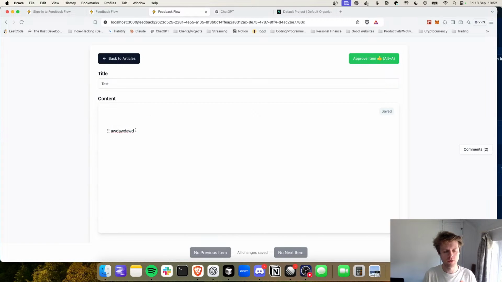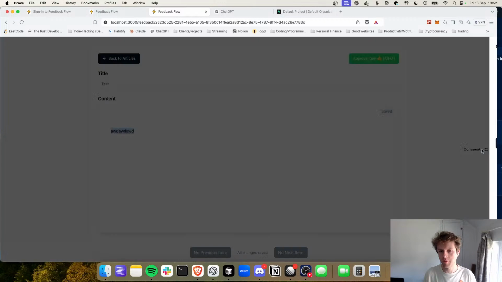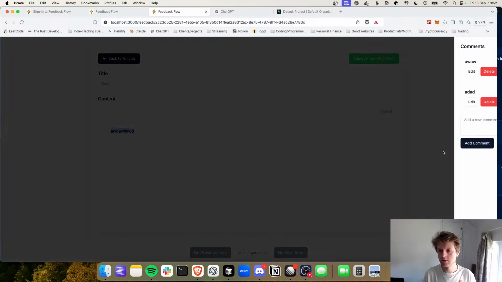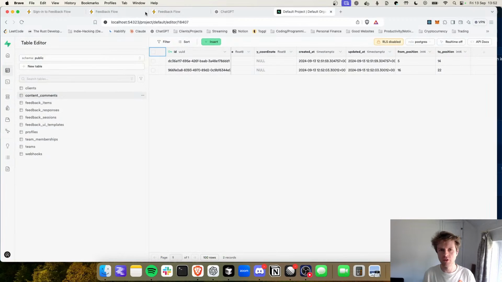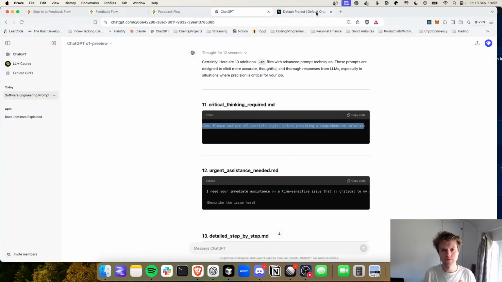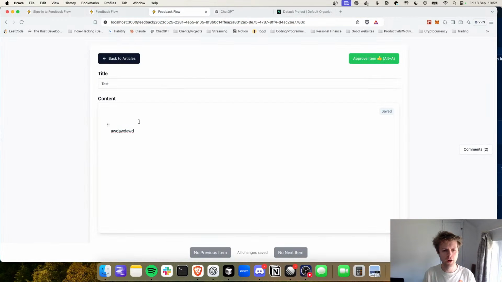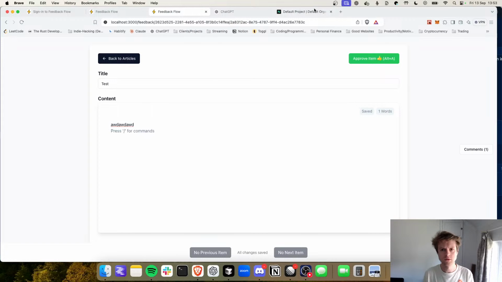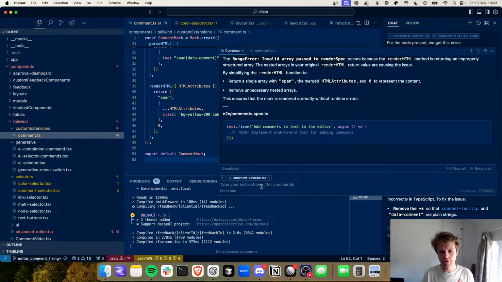Let's see, the highlighting text is not coming back now when we're loading from the database. We've got a problem there. But we do have moving positions. So if I move this, that one deleted a comment. Right, so we've got two issues.